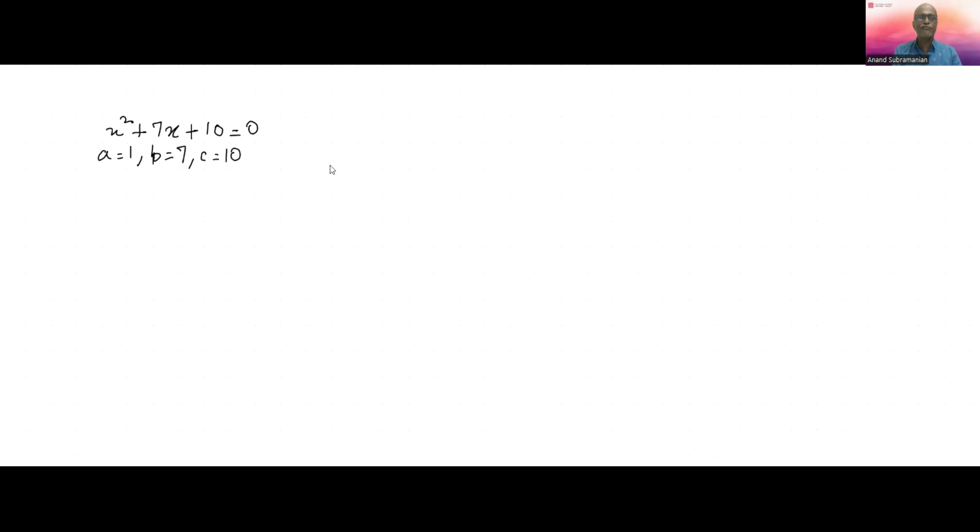So now we're using the formula method. X is equal to what? Negative b plus or minus square root of b squared minus 4ac by 2a. Right? Just use the formula. That's it. Very simple. Negative b, negative of what is b? 7. If it is negative 7, you have to do negative of negative 7. Here it is only 7, negative 7 plus or minus square root of 7 squared.